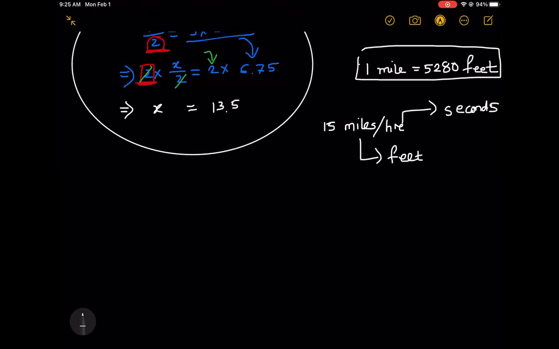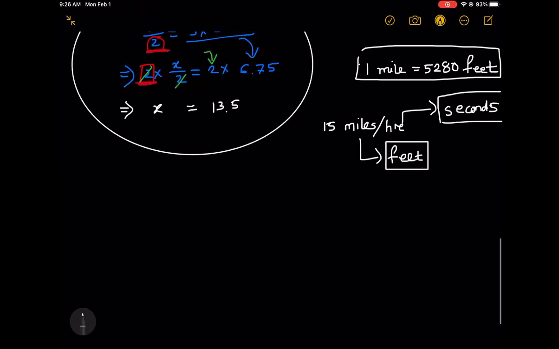If you somehow miss any of these, you'll get a different result. And unfortunately, that will not be right. So you need to see each and every part, as I'm repeating myself every day. Try and see each and every word. So these miles need to be converted to feet, and these hours need to be converted to seconds. Now let's do that first, and then we'll go for the equation setup and all that.